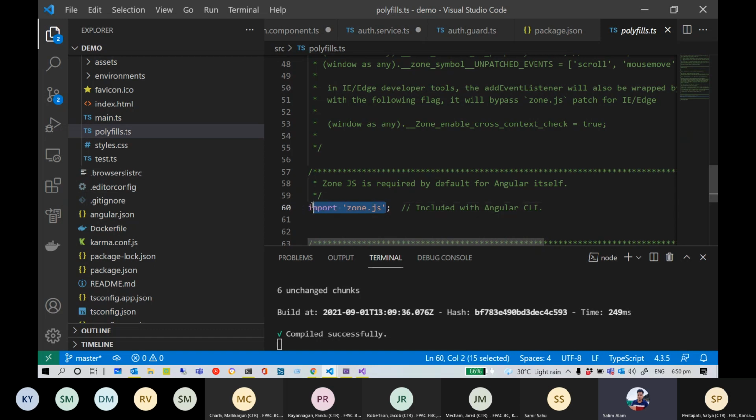I think I faced one issue with Zone.js while using SignalR, which we use for live data streaming. It's similar to WebSockets.